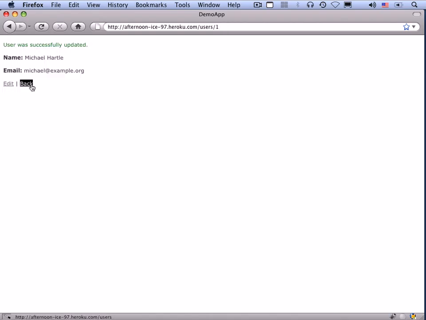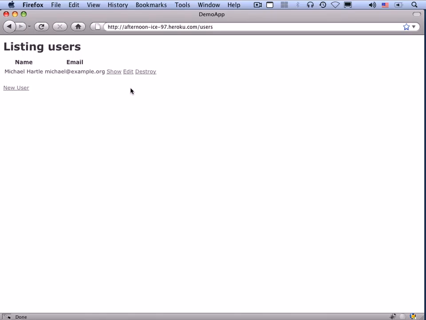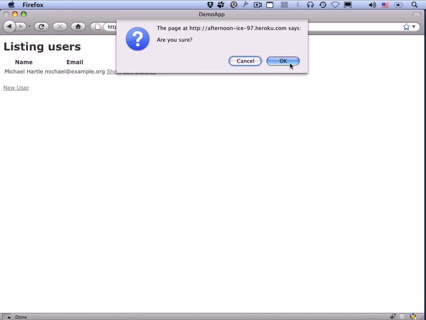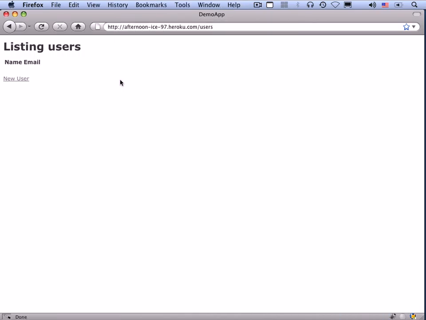So this is great. I mean, it's only the second lesson, and we've already got our second application. Now, this is more than just a single page. This is a real dynamic database-backed web application. It's running in production on Heroku, and this is the kind of thing that 5 years ago or even 3 years ago would have been impossible to achieve this early in our Rails knowledge. So I'm going to destroy this, I'm sure about destroying the user, and I'm also sure that I'm excited about what we've accomplished.